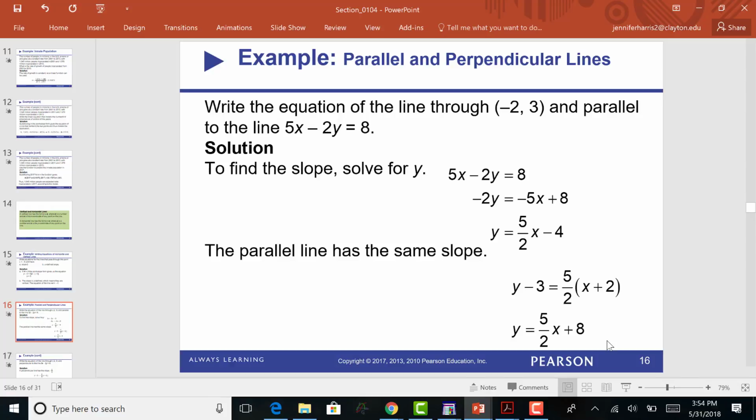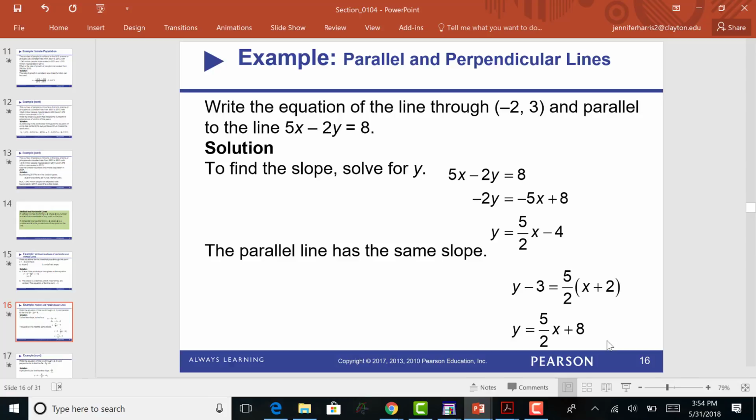Can I put a 1 underneath it? Yes. Do I have to? No, you don't. I'm just going to keep it simple. I'm going to put a 1 underneath here and multiply straight across the top and straight across the bottom. So now I have 5 times -2, which is -10 divided by 2. What's -10 divided by 2? -5. What are we trying to get by itself?